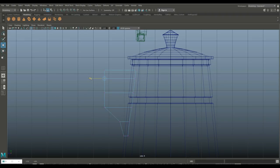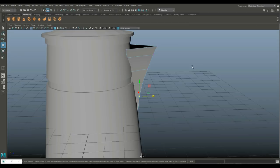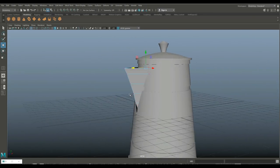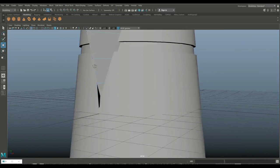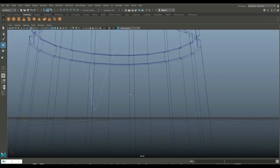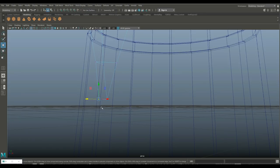And let's work down from the top here. So that's what we have so far. Let's look at these top ones here. A little bit too much going on here, looks like. Just these guys. Okay, we got a little issue down here. And that is because of them being merged together. All right, so we're going to take this.